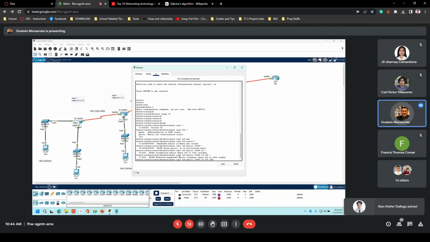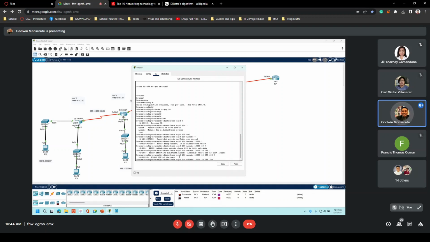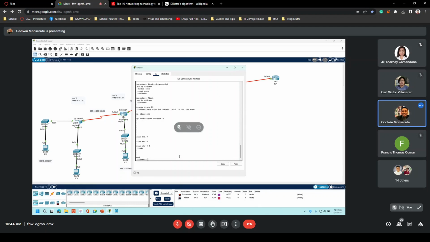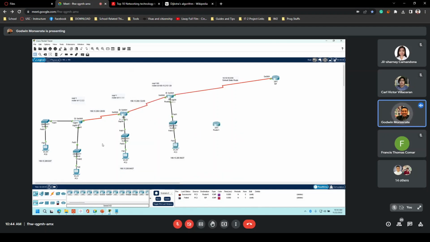If you set it to 255, your network is fully loaded. So if you put half of it, then at least it is not permanently fully loaded. Then the MTU, which is 1,500 by default, enter. So we have redistributed OSPF to become EIGRP. Do show run. Oh, look at that. Meaning, your OSPF is now under EIGRP. So the networks can now communicate on the EIGRP side. Okay? Understood?